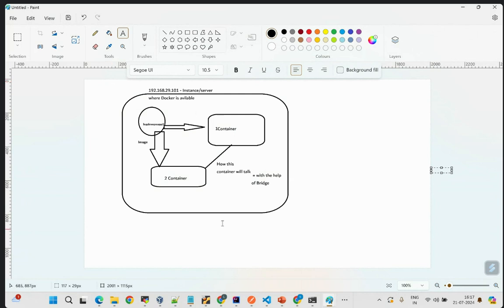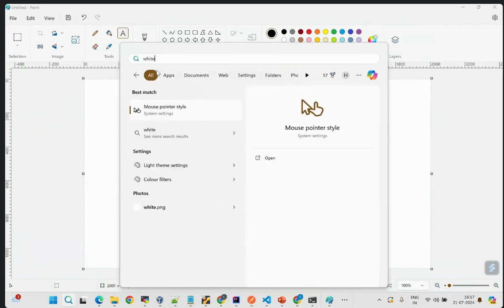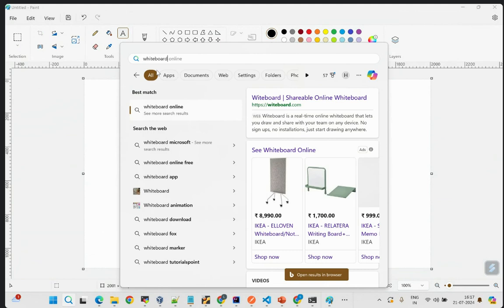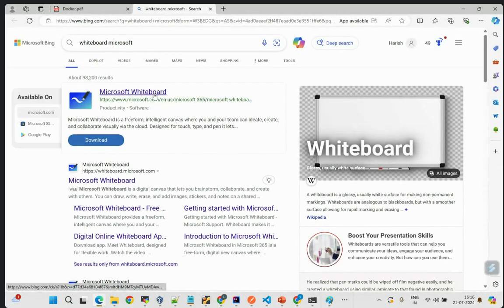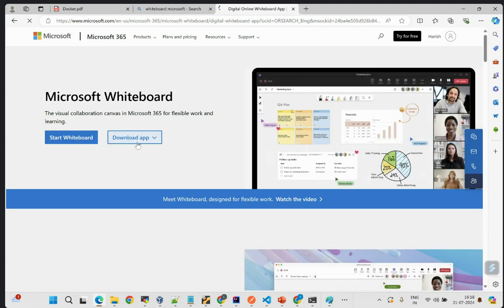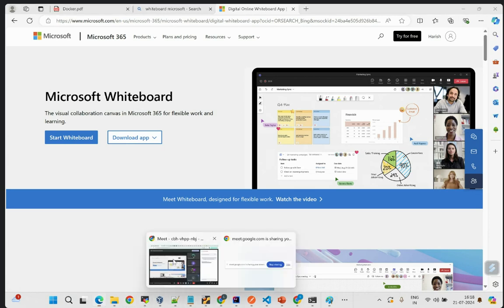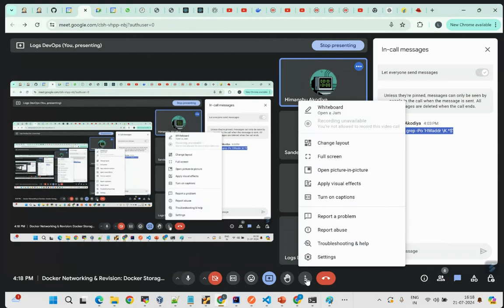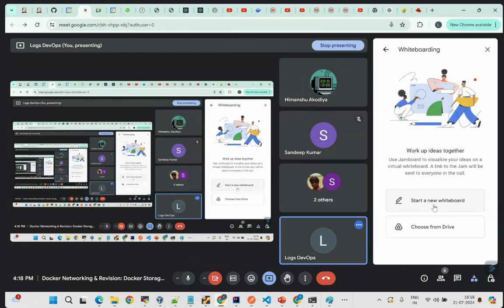Hey, Himanshu, what are you using, right? Whiteboard is also there, whiteboard. Where? Here only, yes, search here. Whiteboard, Microsoft. It did not appear, I guess it is not in yours. We can install it now. Yes, you can. It will install. From where can I install? Microsoft Whiteboard is there below. No, there is also a whiteboard in the meeting. Where? Go into the meeting. Yes, here there are three dots, press the three dots. Yes, it is at the top. Okay, great. Start new. Add new whiteboard.